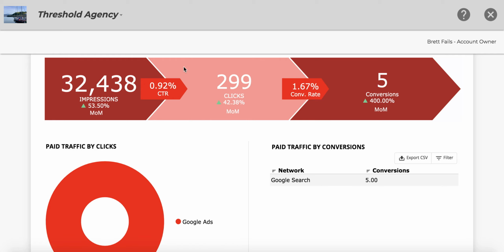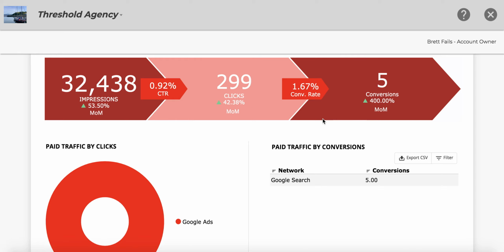This high-level graphic here shows, as a whole, how many impressions all of your marketing tactics are driving, or how many times users have viewed the ad, how many times people have clicked the ad, and how many have actually taken the action that we have mapped as the final conversion. Additionally, there's a CTR highlighted here, which is, of the people that saw the ad, what percentage actually clicked.